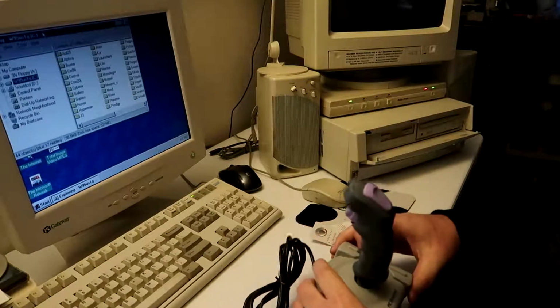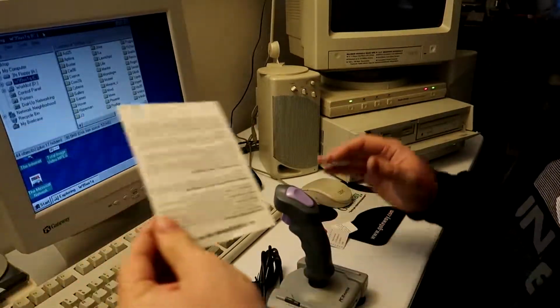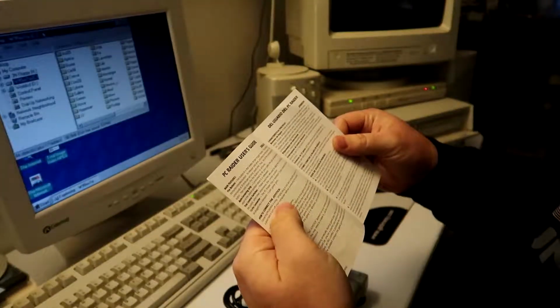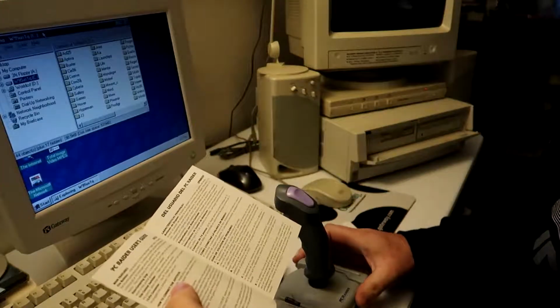Let's see if we can use this manual and see what's on and what's off. So these are auto A.